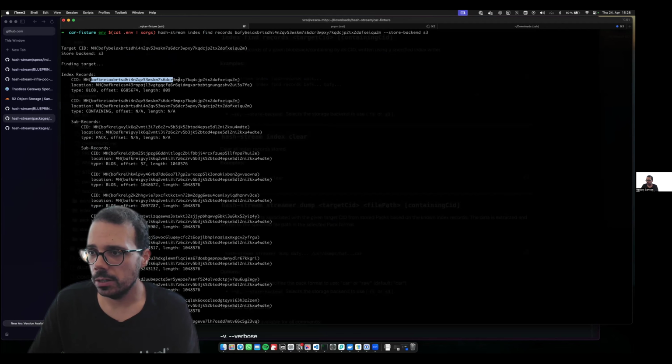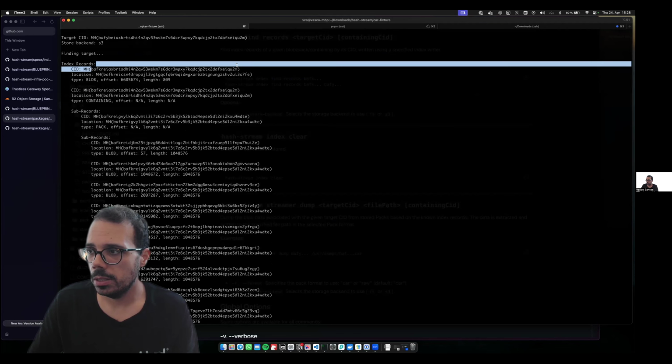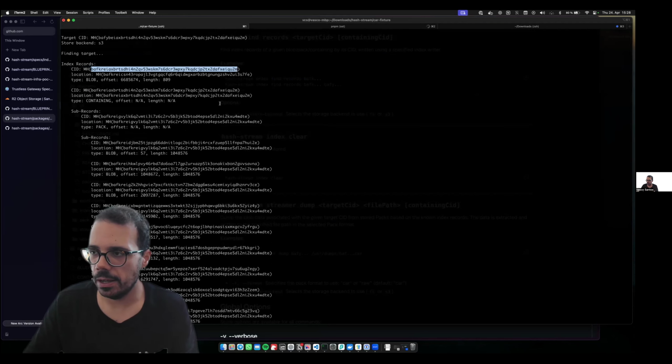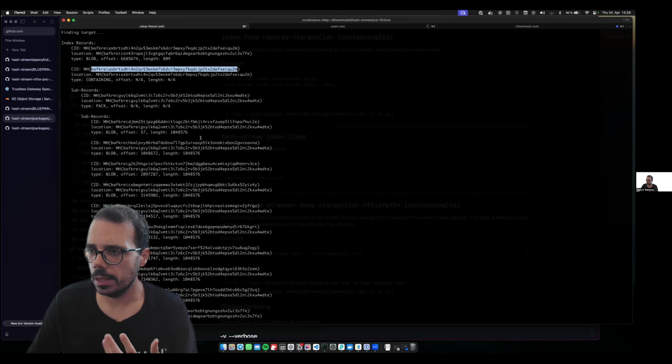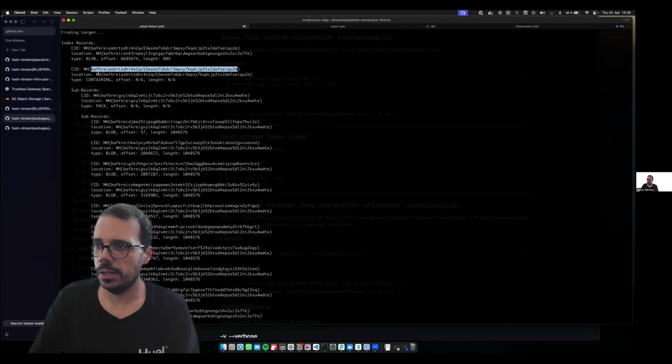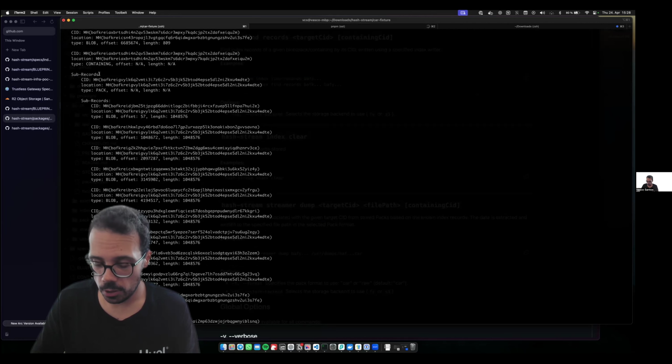We found this record, which is just a blob that represents some data for this CID. But we also have some other bigger piece where we have this CID pointing exactly to the entire content. As we can see now, there are a lot of subrecords, which essentially means that the content we looked for is split into different pieces, even eventually in different locations.